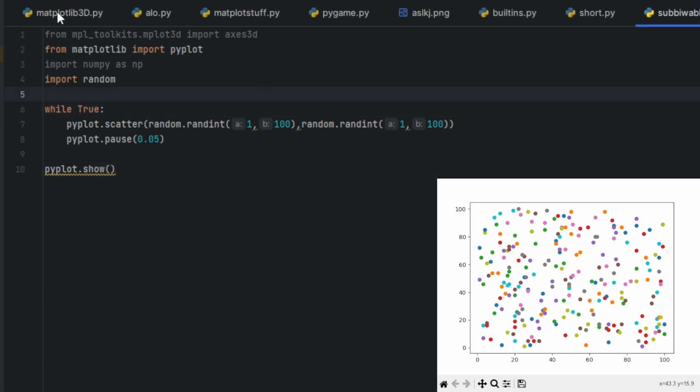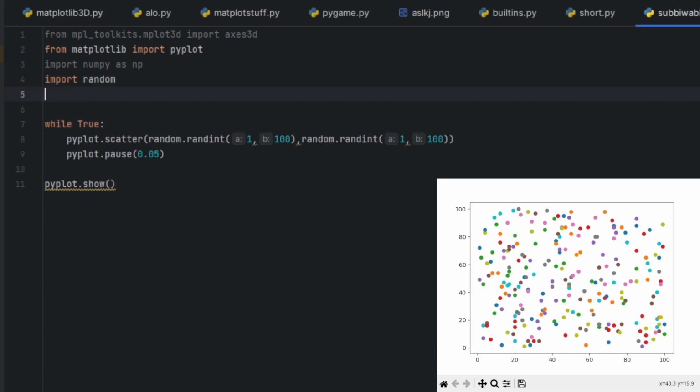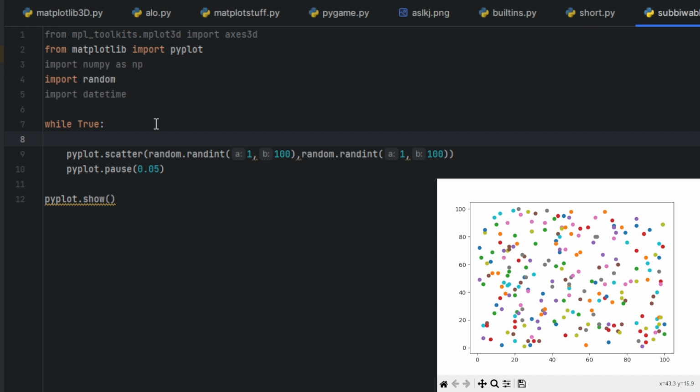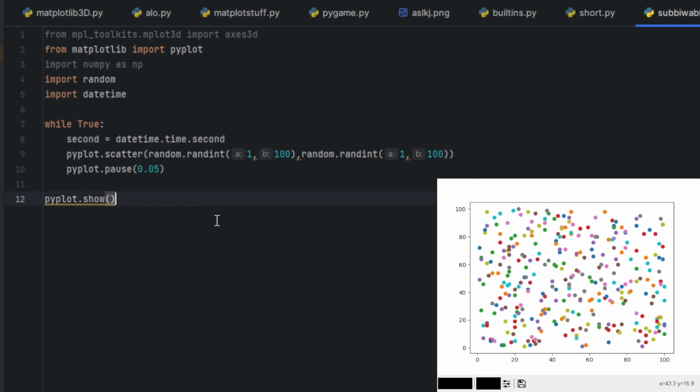So now let's do something more interesting. Let's import datetime, and now we have seconds.